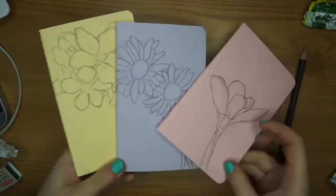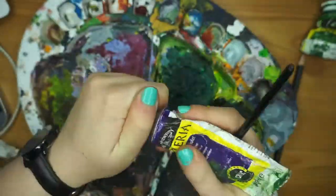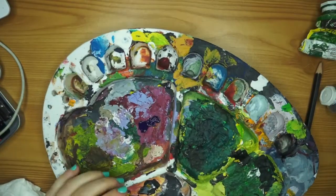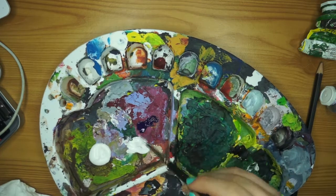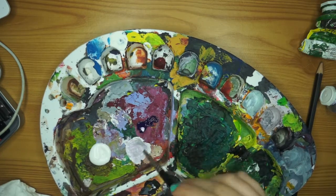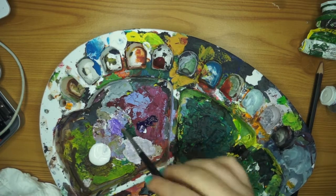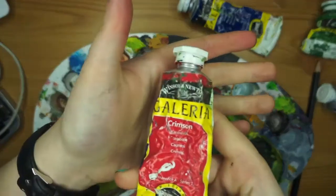Okay, so this was a really good exercise. I used predominantly my Winsor & Newton Galleria acrylics, which were my mum's, and also some De La Rowney System 3 acrylics. The reason I mixed two different acrylics together was because of my Galleria: I used to have a lot of colours that my mum had bought for herself, and a couple of them dried up.